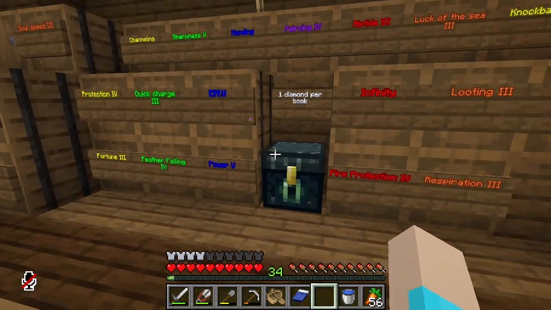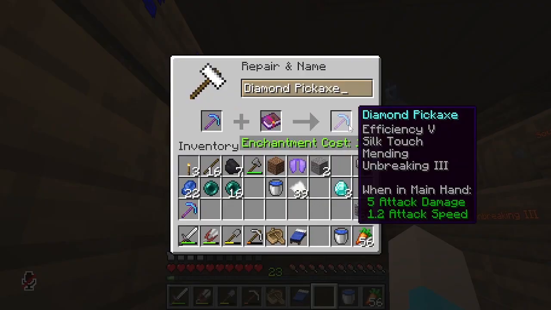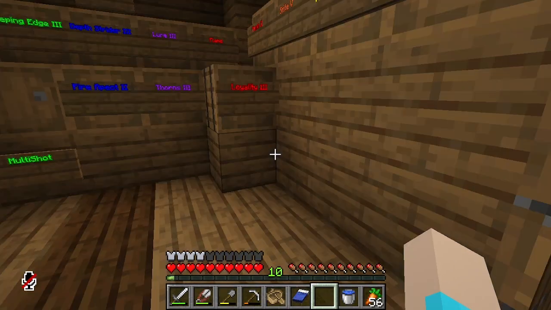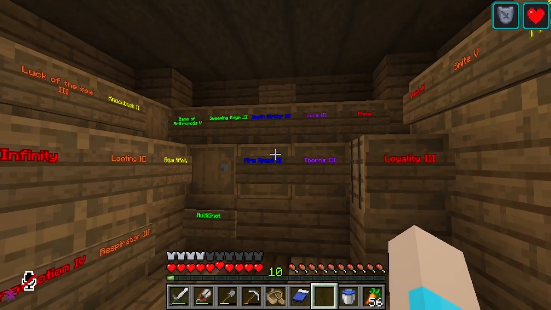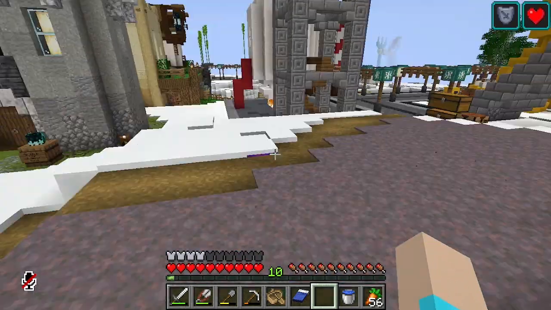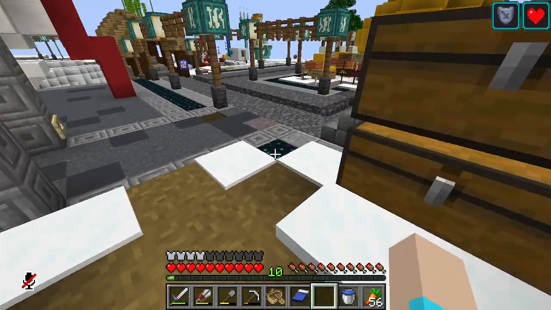All right, a diamond per book. I have 7 diamonds left. So we should have efficiency 5, silk touch, mending, and unbreaking 3. Awesome. I think we might call that good in this store for now. I'm tempted by the depth strider. But maybe. Let's bounce around the shopping district a bit more.